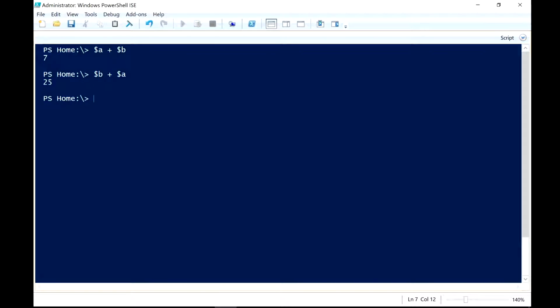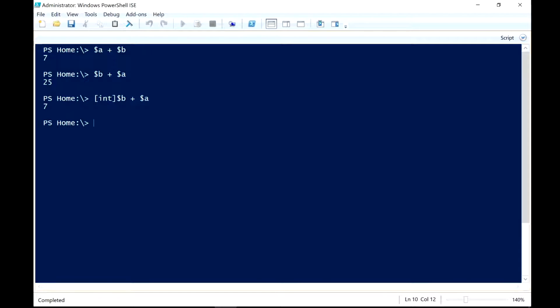And now, there's a couple other ways we could do this. Now, I understand that each one is a particular data type. Well, I could override this. I could actually ask PowerShell to interpret it a certain way. I know that A is an integer, B is a string. Well, what if I just asked it to do this again? Instead of letting PowerShell do what it wants, I'm going to say, I'd like you to treat this variable B as an integer. Let's see what happens there.